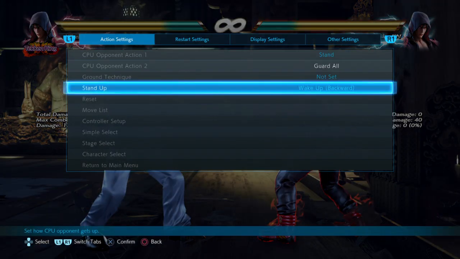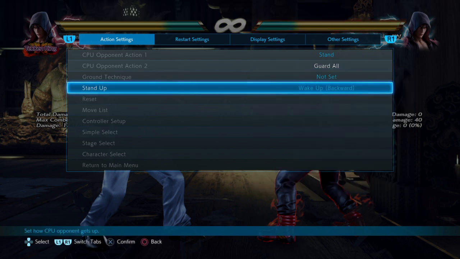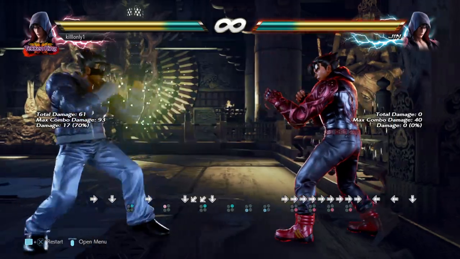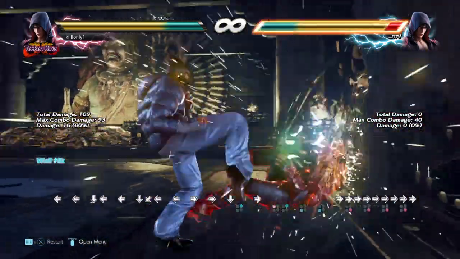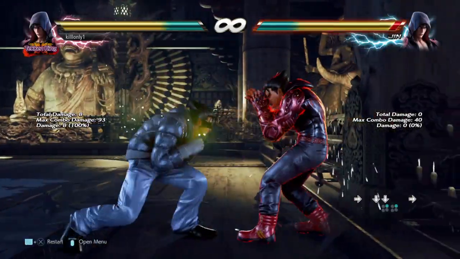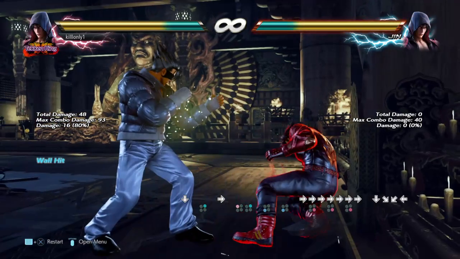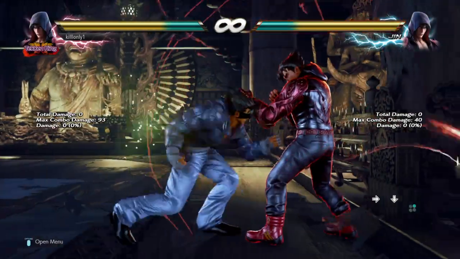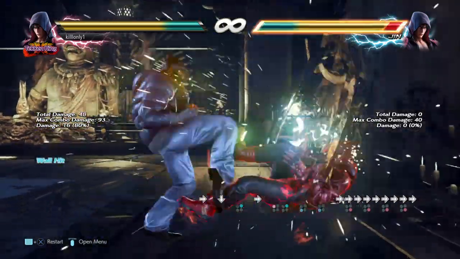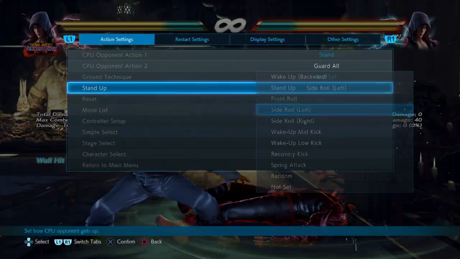Now let's look at this. If you do this combo, and it works with either one of these combos, if you do 1 2 3, I'm pretty sure it'll work. As you can see, that 1 2 3 hit, 1 2 3 bang. See, if he does stand up as well, 1 2 3 bang. Front roll easy. See, forward 4 is hitting.